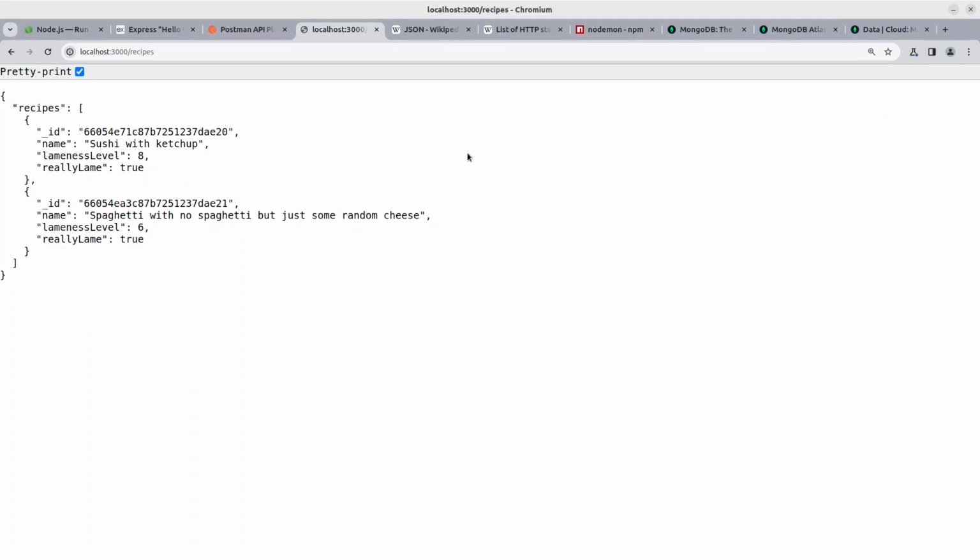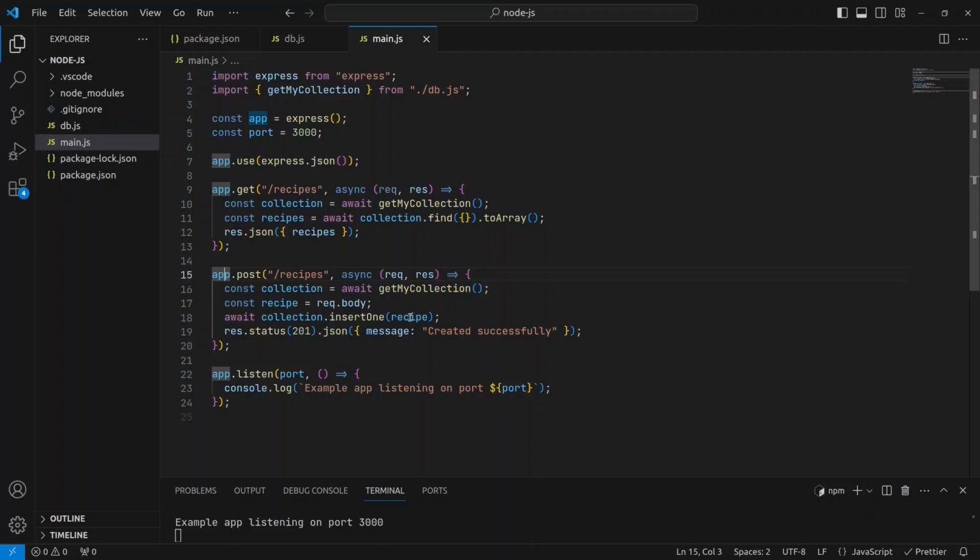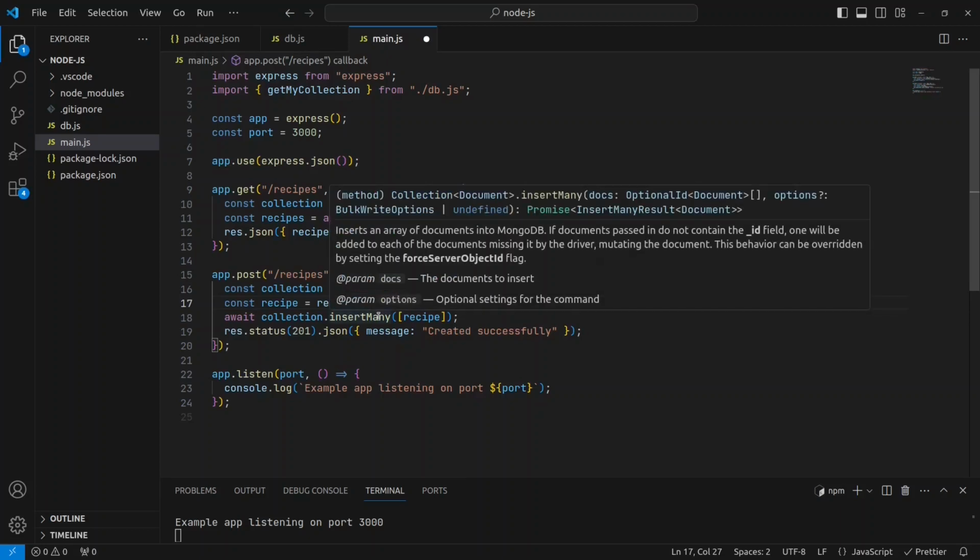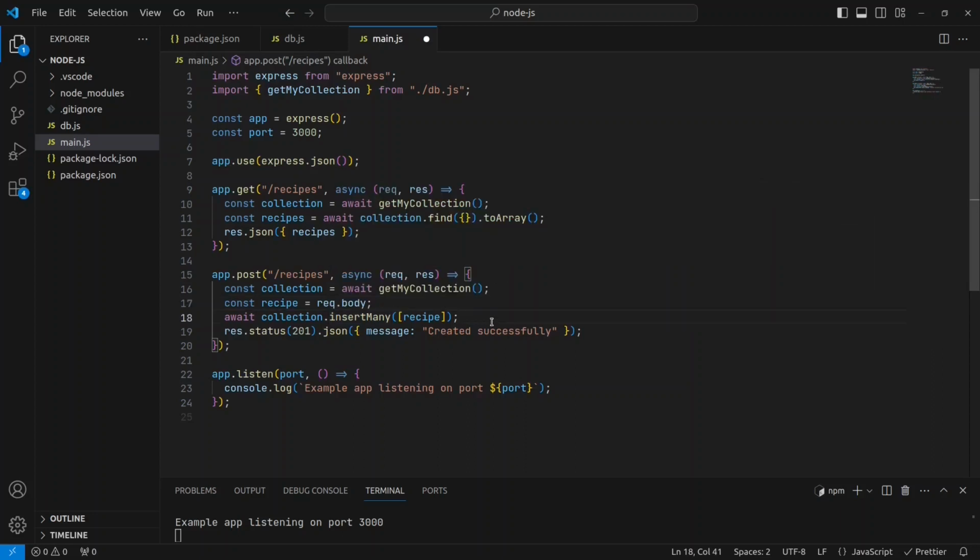Now there's a couple things for you to know. For example, here, instead of insertOne, I could use insertMany. And that's the way you can give it an array. So instead of insertOne, it will be insertMany, and then it will expect an array of items. That's just a way to insert multiple documents as a bunch, which is easier because it's not like for every one of these it has to send a request to the database, but you can just insert all of them together, so it will all go faster.